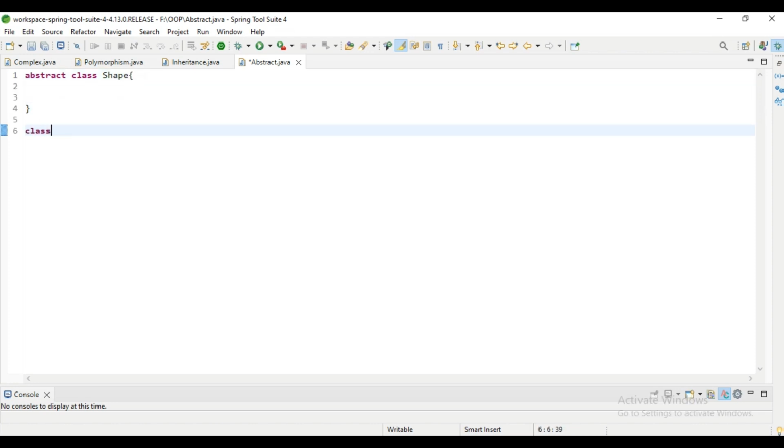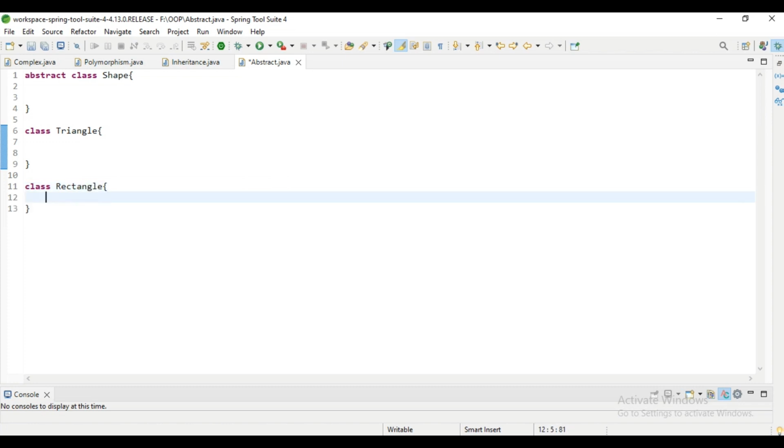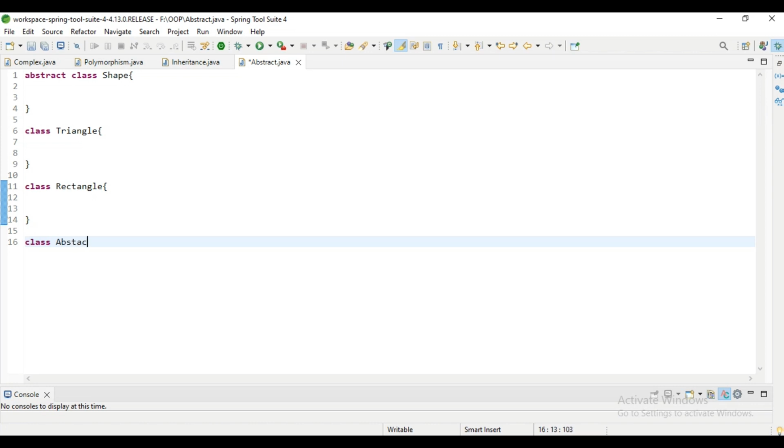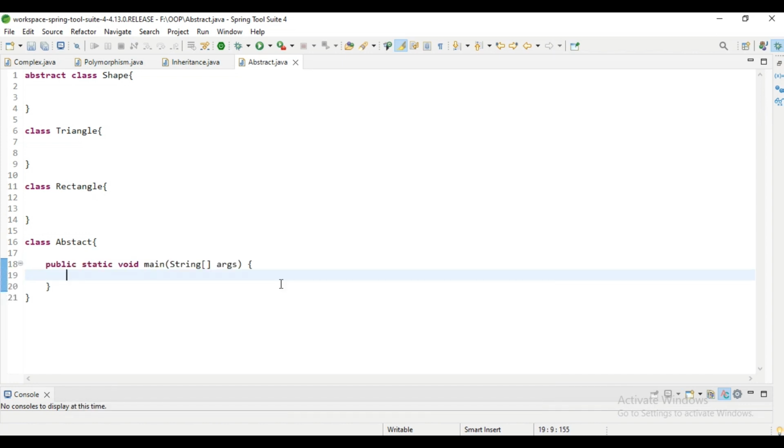Next child class is triangle, second child class is rectangle, and again the main class is class abstract. Inside that the main method is there. So this is the structure of our program.